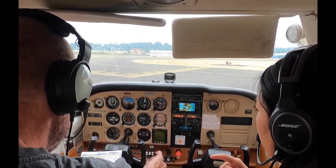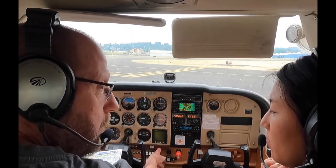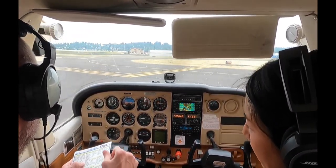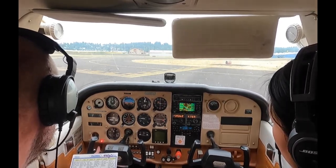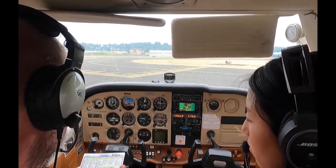Good, what would you do if one mag just went, ooh? We would know it was bad and we'd have to head back to maintenance. And we head back, good, okay. Vacuum, we're at just over 4, which is good. Amps and volts, we'll test it this way. Okay, test good. And idle check closed. Good.